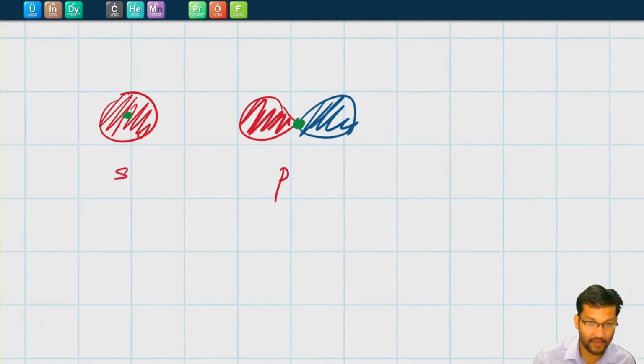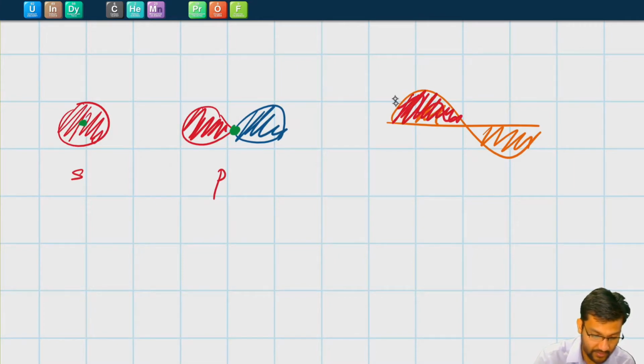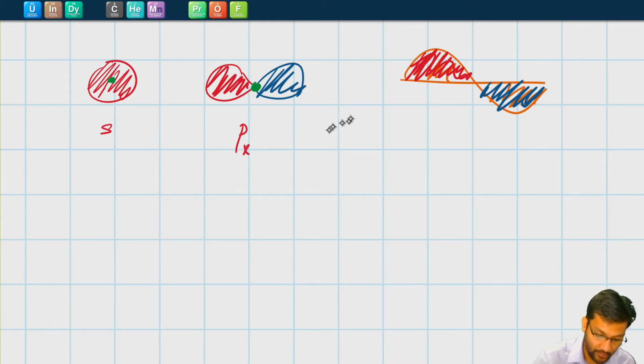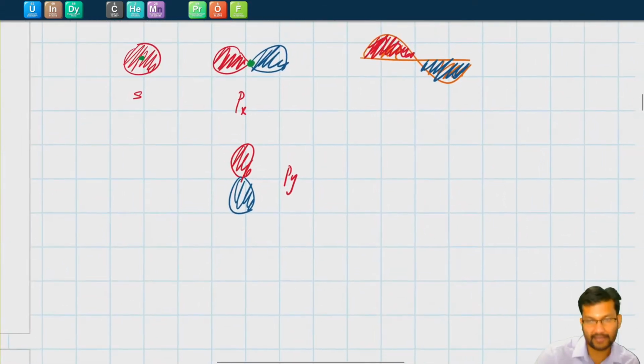The two different colors are often used to represent p orbitals because, like a wave, they have different signs. One region would be positive and one would be negative. It doesn't matter which color is which. Maybe the red part is the positive part of the wave and the blue part is the negative part. And we know that there are three different p orbitals. There's this one along the x-axis, which we'll call px. There is the one along the y-axis, which we'll call py. And then there's the pz axis that goes in and out of the page, which will be difficult to draw.